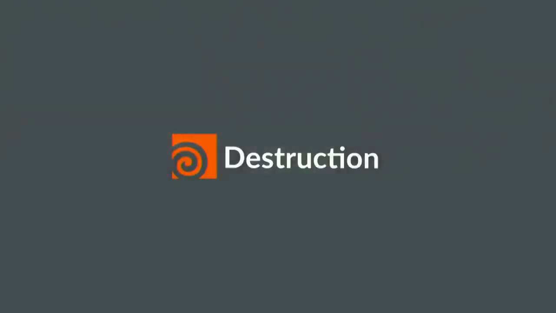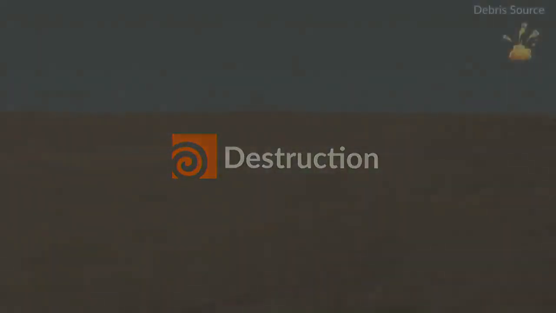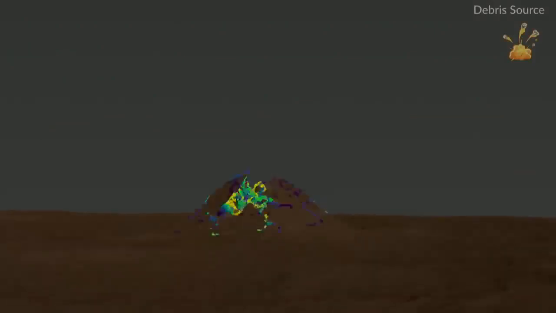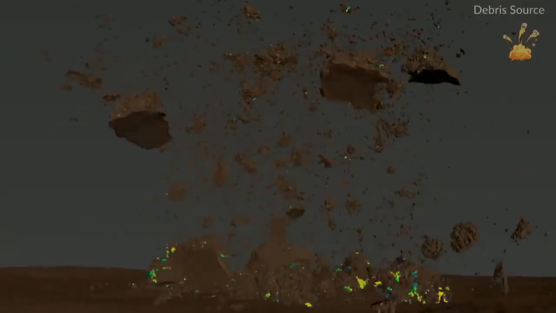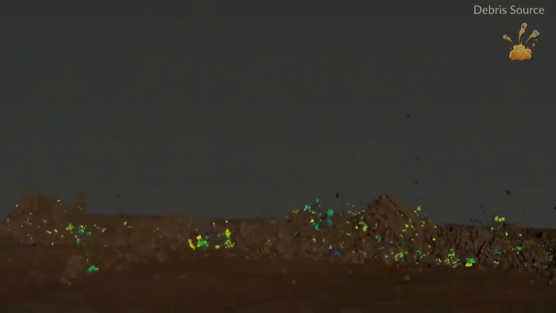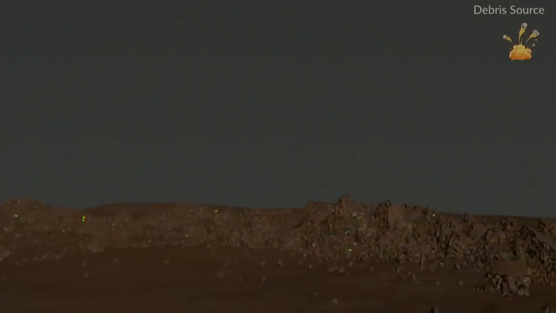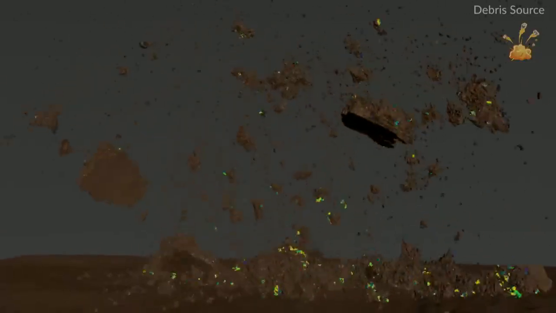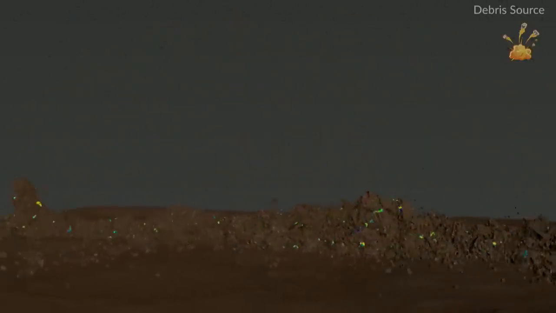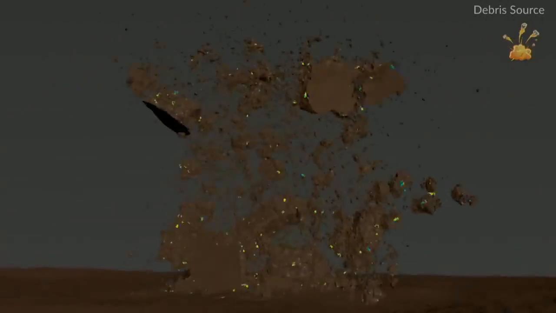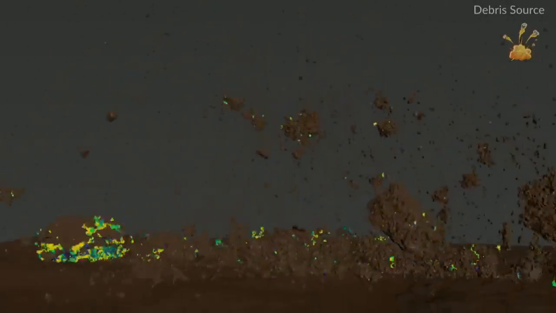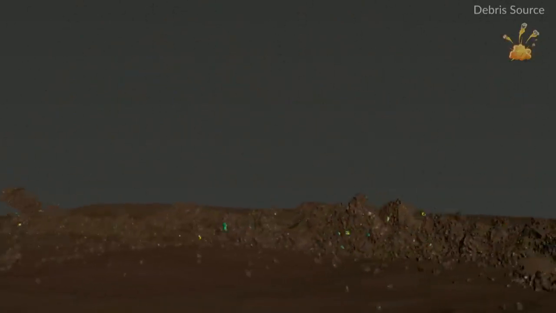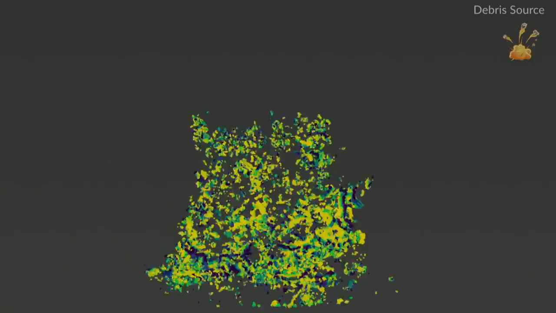Destruction, since we were talking about destroying the whole Earth. So here's an example of an update to another fundamental tool in Houdini, which was Debris Source. And Debris Source has been used for a very long time in Houdini. It's basically a way of identifying parts of the simulation where things are breaking apart, colliding together, with the goal of using those areas to produce secondary things like debris, whether it's just particles or other rigid bodies. So here you can see an evaluation of what that's doing.